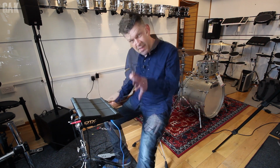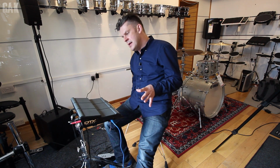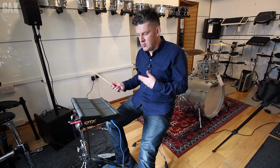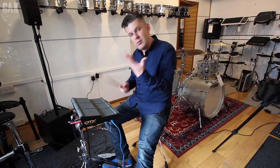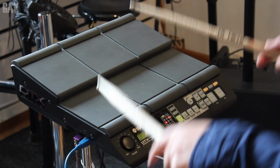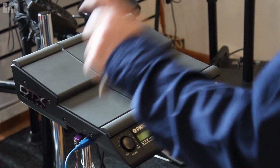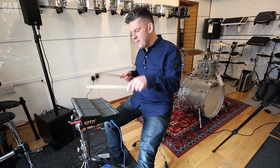Very, very cool. And that leads us on to another thing, which we'll come back to, the pressure sensing, in a minute because there's some very cool stuff to show you. But there is nothing else like this which has got loads of tuned percussion sounds in it. So if you are a percussionist and you normally play tuned percussion, you can choose which of the notes you want on here and you can play. If you want to join Earth, Wind and Fire, you can do it. Or maybe some marimba. And of course I can mute it with my hand. Or a bit of vibraphone.